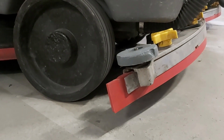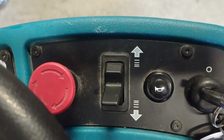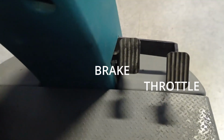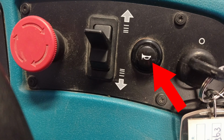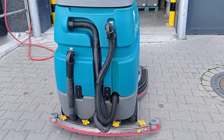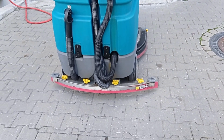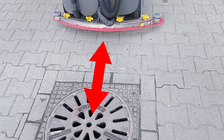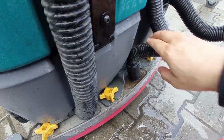The directional control switch can be selected for forward motion, or for reverse motion by using the throttle or the brake. The horn is to be used to warn people that are obstructing your pathway, or for any other safety-related issue. Ride to Dock 27 and turn off the machine when it is in place, positioned in front of the drain and ready to perform pre-use inspection steps.